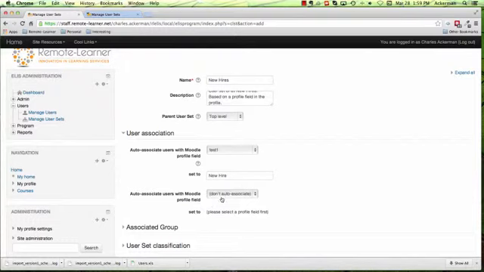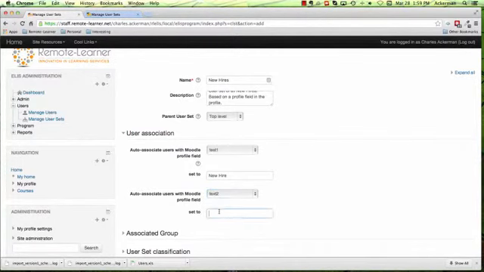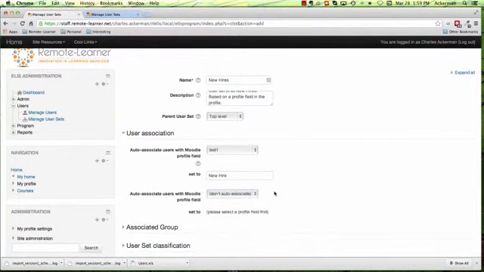There is an option to add two things in here. The way these work is it's going to be kind of an and sort of logic. So if I were to add another one in here for text to a different profile field, and if I put something in here, I'm telling ELIS that the rule to get into this user set is they have to have new hire listed in test1, and they have to have this string of characters listed in text to a different profile field. So it's not either or. It's got to be an and. So just to make sure you do that, otherwise you could end up with some user set associations that aren't what you were looking for.